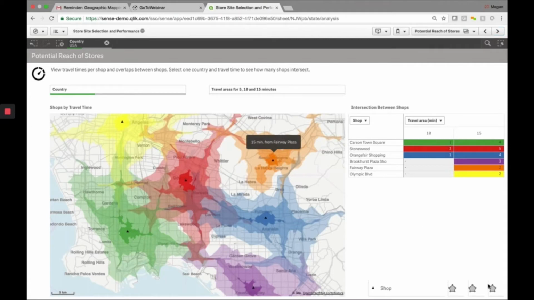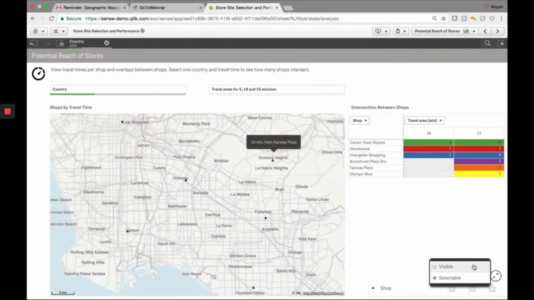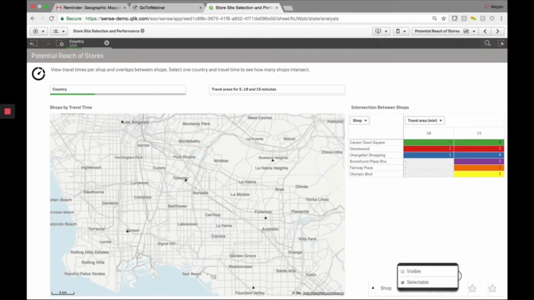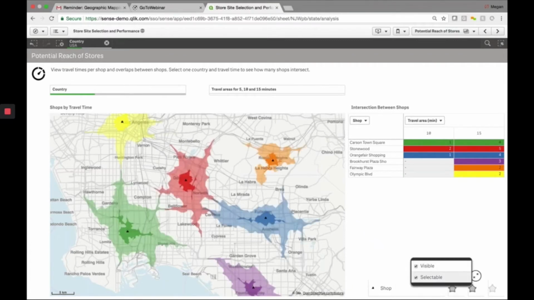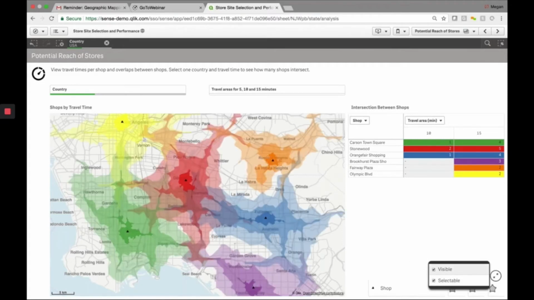So just to give you an example, historically, we would have just shown the where data. So where we're doing sales. You're doing sales here, here, here, and here. In a typical data viz, you might have made those bubbles bigger and smaller based on the amount of sales. But as we toggle things on, 5 minutes out, 10 minutes out, 15 minutes out, we can start to make more and more informed decisions.